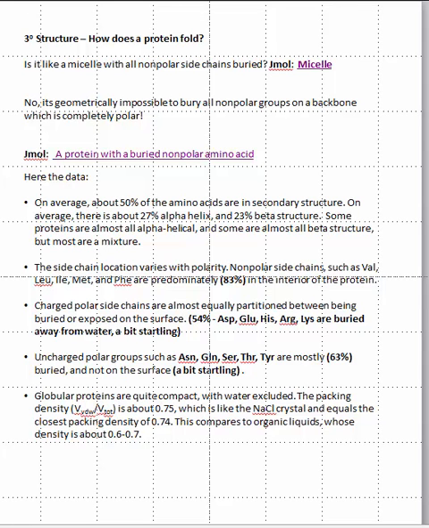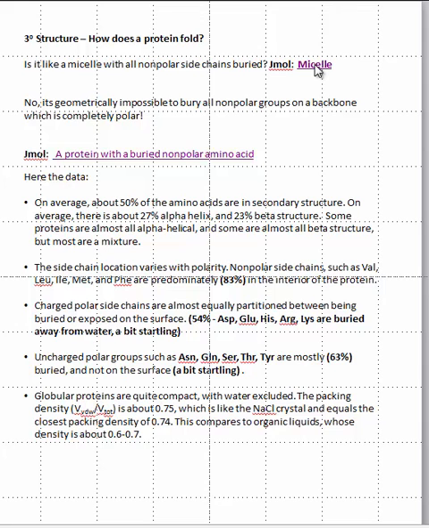We have a long backbone that's almost completely polar, and dangling off it are side chains. How is this thing going to fold in 3-dimensional space? Because the intermolecular forces that we talked about between 2 small molecules can also apply within a large molecule, in which one part of the molecule attracts another part in the process in which the molecule collapses into a final structure. Alpha helices are a form of this, in which you form secondary structure held together by hydrogen bonds between the backbone hydrogens on amide groups and the carbonyl oxygens.